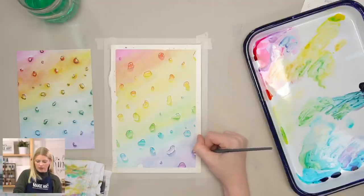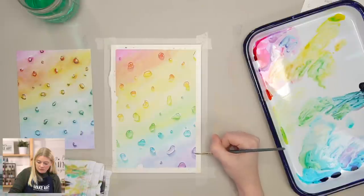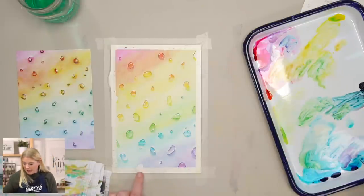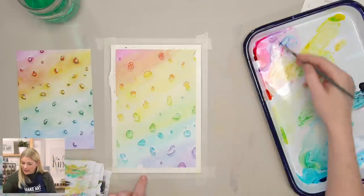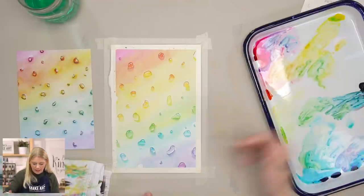Now, of course, there are some areas, like the tiny little ones, that might not be as detailed. Don't let that stop you. You're doing good work, you guys.